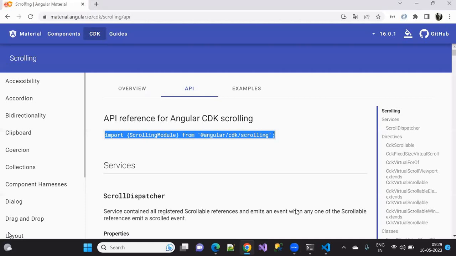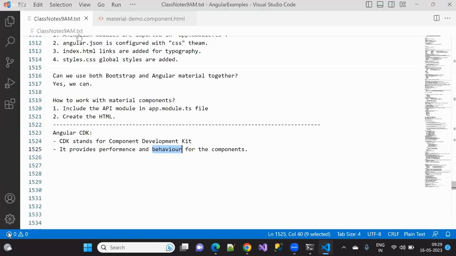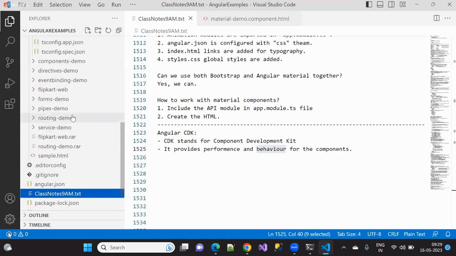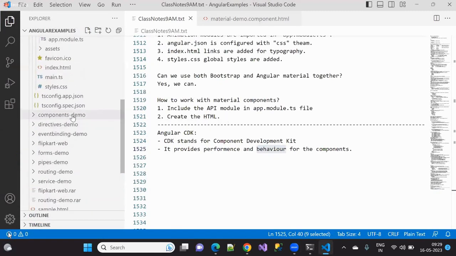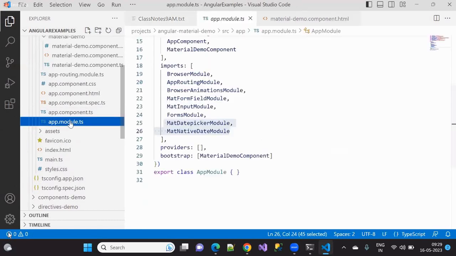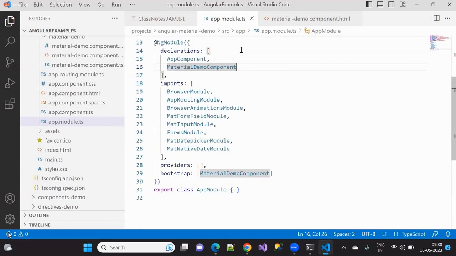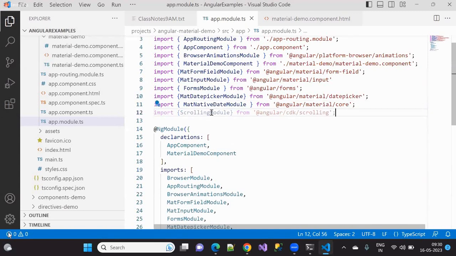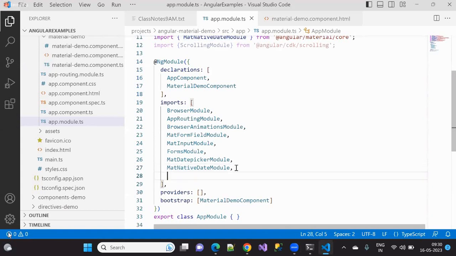I'll go back. Now you can see we have the app module available, and here I can use that particular module. This module needs to be integrated over here.